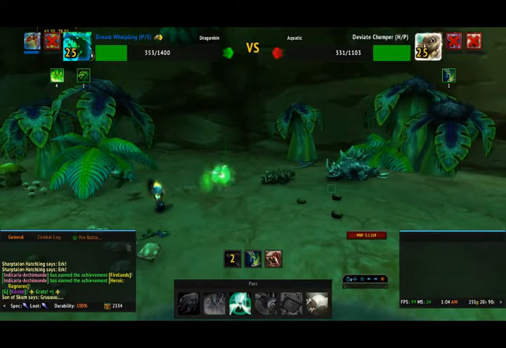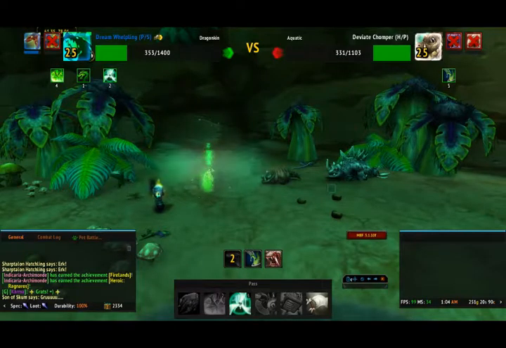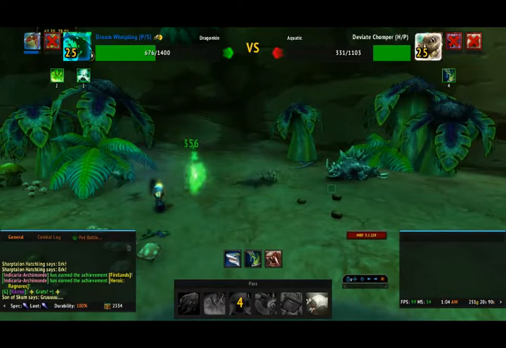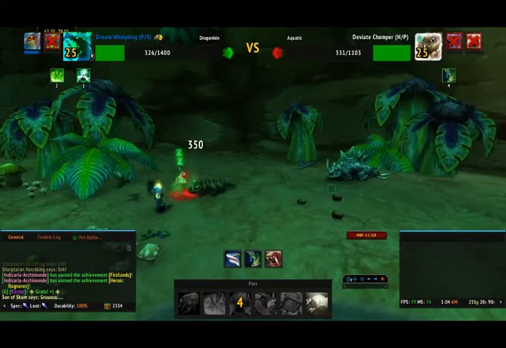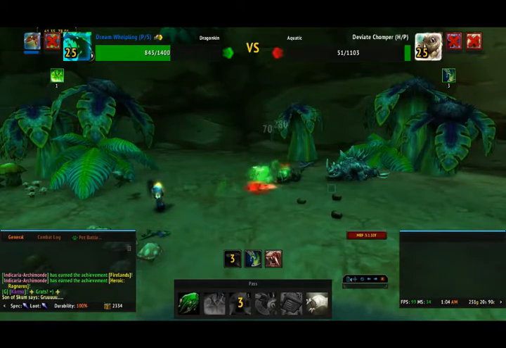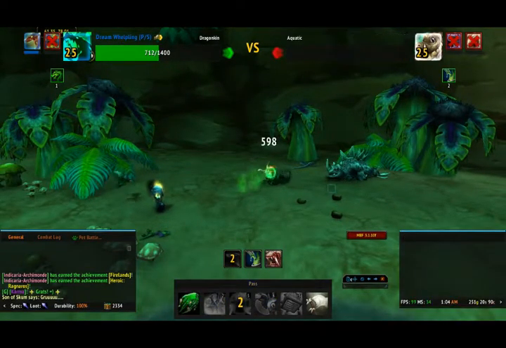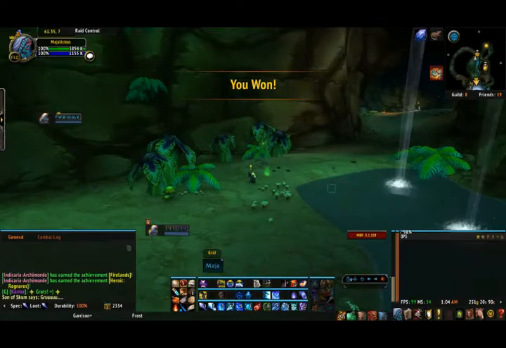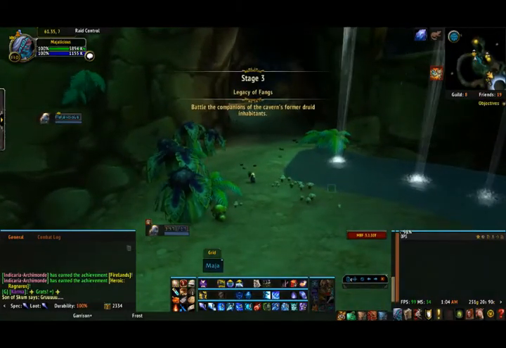Now I'm going to put Emerald Dream on to heal myself. And then go back to Emerald Bite until he is defeated. And Emerald Bite again. And that takes care of the first boss pet right there. It opens up to move on to the next stage.